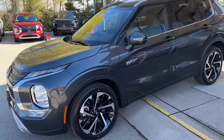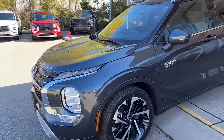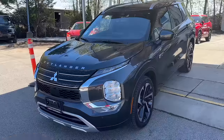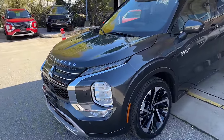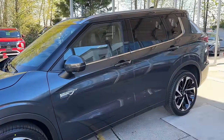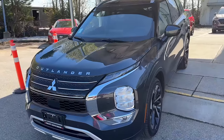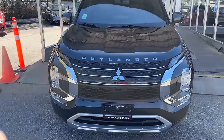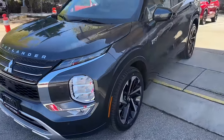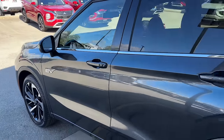Here we go — this is how it looks in the shadow. At nighttime it would look a little different too. Once we hide the vehicle from direct sunlight, we lose that sparkle element, which is absolutely normal. Then we have a little more of a dark gray — it definitely changes the tone and shade, and from this angle it's even hard to determine exactly how the color looks.